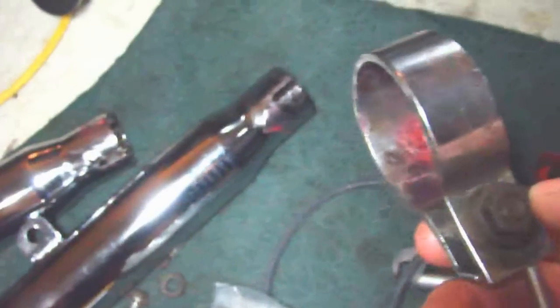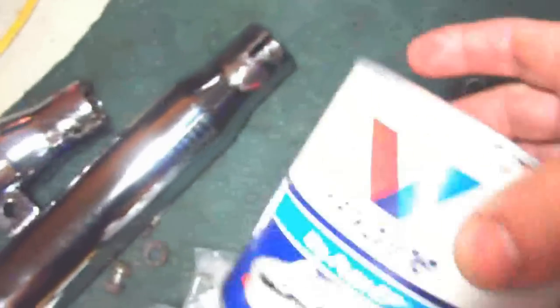Now, the one thing I do with these clamps, that's just simple stuff, but I'm going to pass this on because I know a lot of people don't really do this work on the bikes. They see a video on YouTube and they say, oh, the pipes are on, here it is. What I do before I put these clamps on, I put a little bit of grease on them, a light coat. This is real heavy grease.